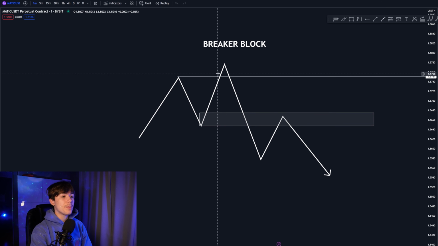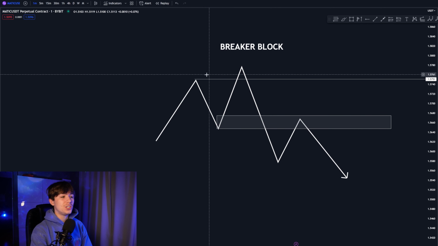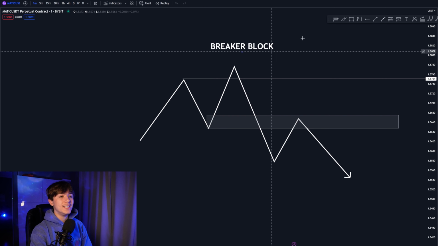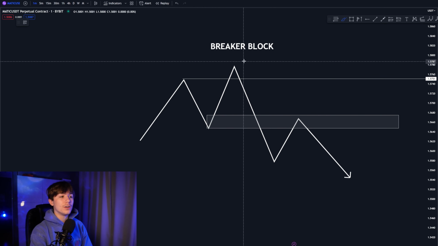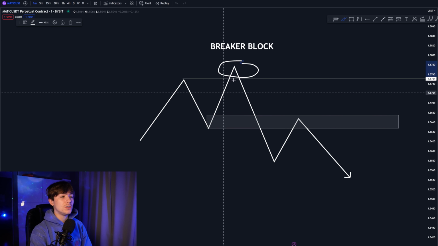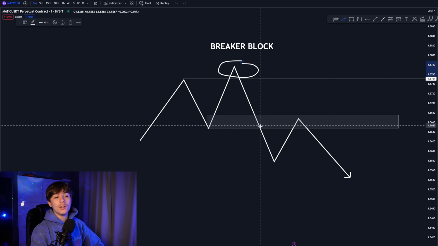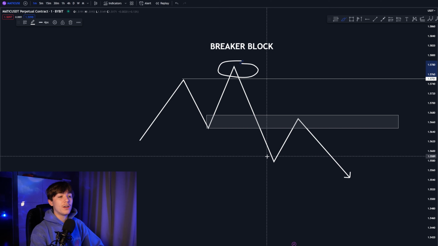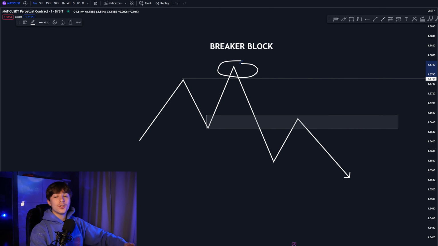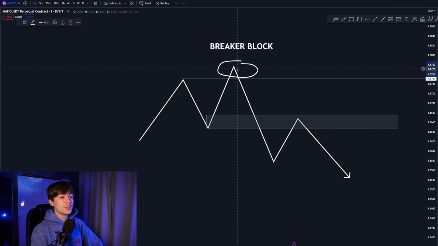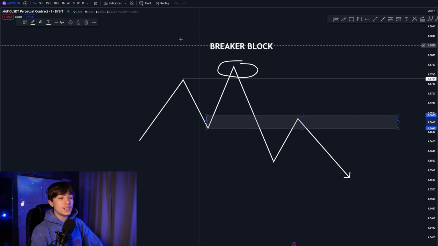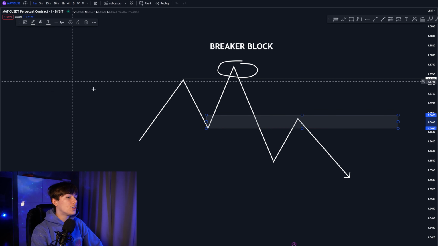So basically this higher high, you see that it's not a very strong one. This was basically a grab of liquidity. It was not market structure developing itself to the upside. It was just a liquidity grab before the shift in market structure, before this break of this demand zone. So if you would enter a long position right here, then you would have been stopped out because price breaks through this demand zone with a lot of momentum.